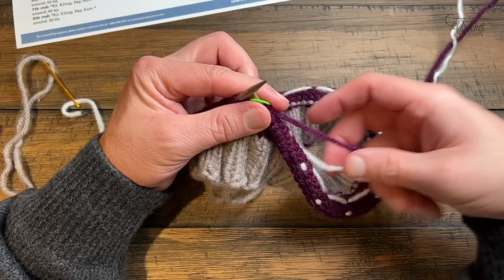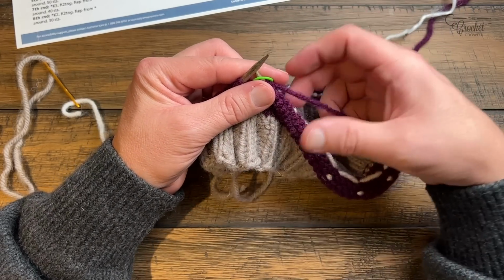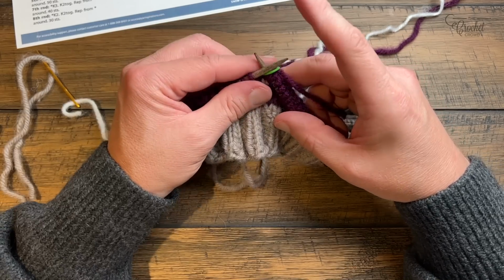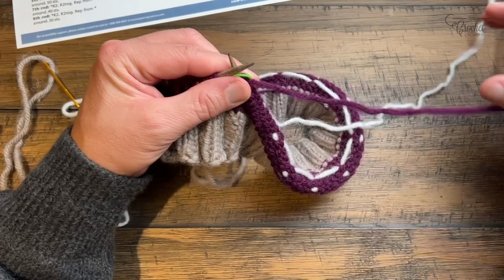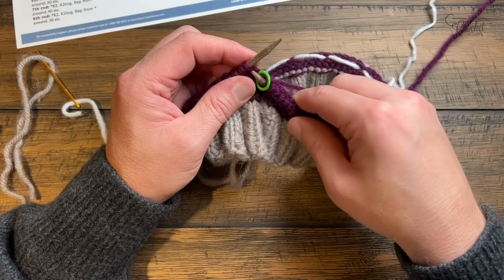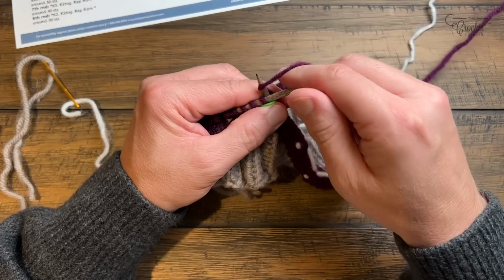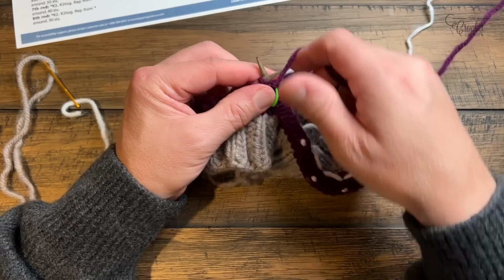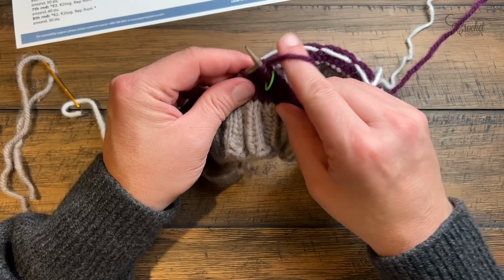I'm going to show you an easy way to remember this one. We have to put the dots or the white spaces in between. So we're going to begin, and we're only going to knit 2 with the wine color, or whatever color is your main color. So only knit 2. And I'm going to tell you an easier way to keep count.